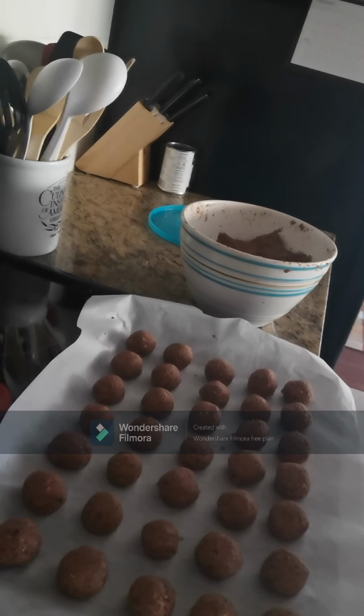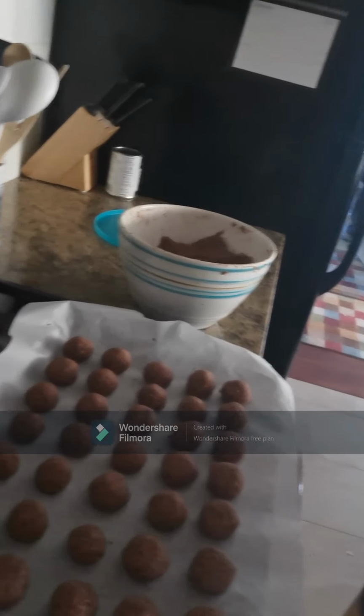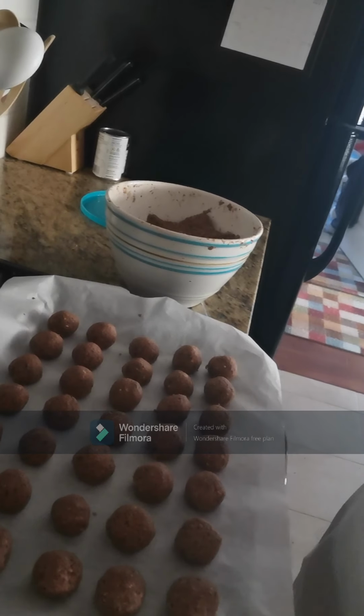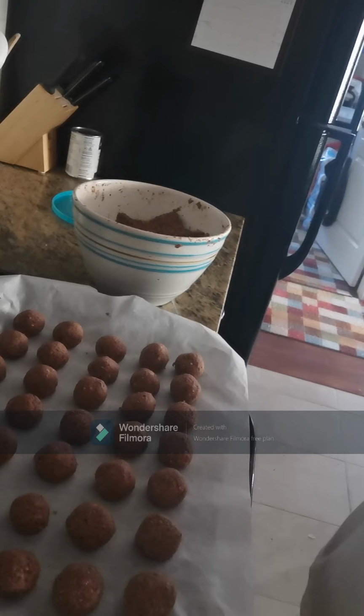So there be my meatballs, or meatless balls. One thing I noticed right away is they are a little darker, probably because of my beet juice, and I put more black beans in them. They're way easier to roll than Charlene's, I'm just saying.